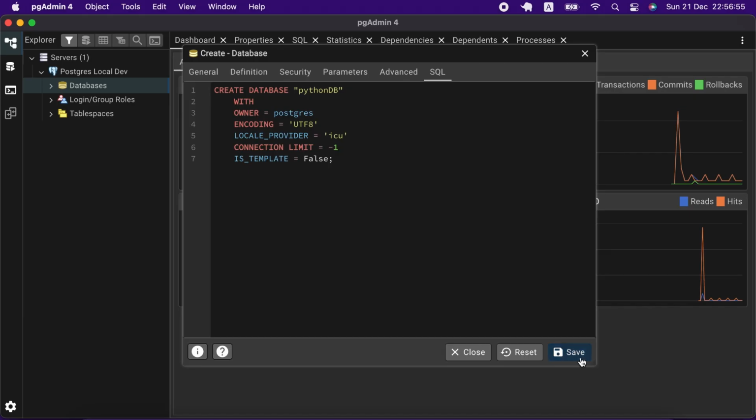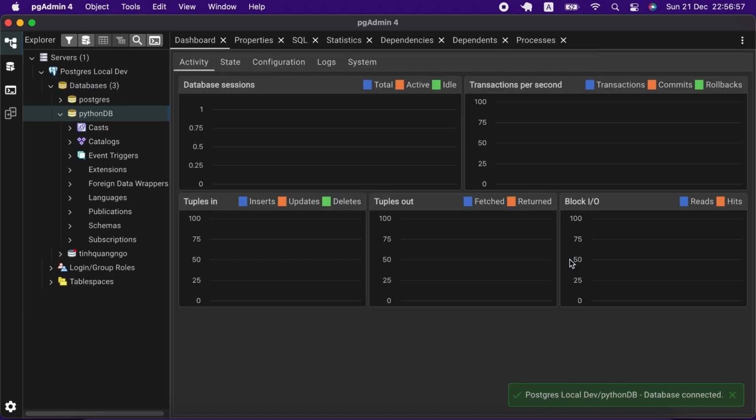This action saves us from running a CREATE DATABASE query manually.